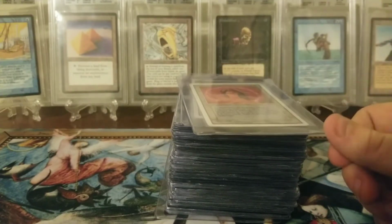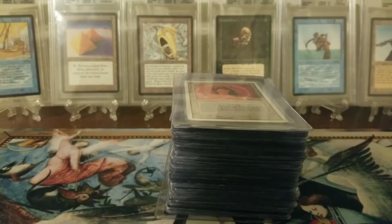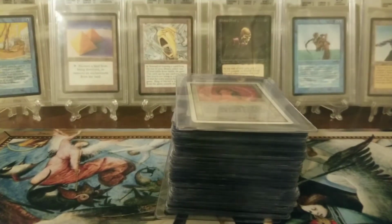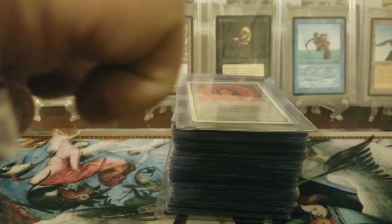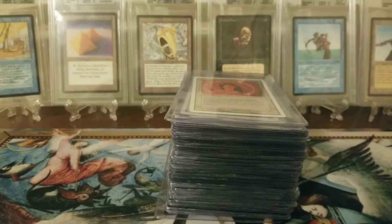Today we're going to be looking through all my unlimited cards. These are cards, if I have them, they go in here. If I get a better one down the line, I'll replace them, but for now, these are the cards I plan on getting graded. Doesn't necessarily mean they're going to get graded, but that's the plan.